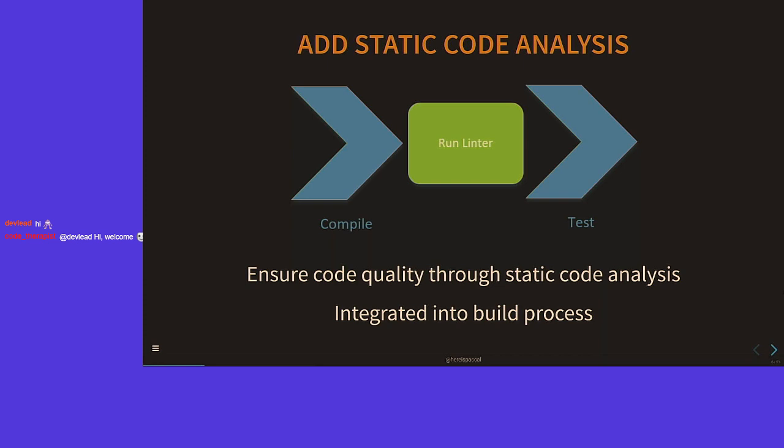One way you can do this is on your local machine. You can use linting tools, Visual Studio code analysis. You can have them integrated in Visual Studio, which works fairly well. But what we want to do here is to integrate this into the build system to actually enforce them, and not depend on the developer actually running it.